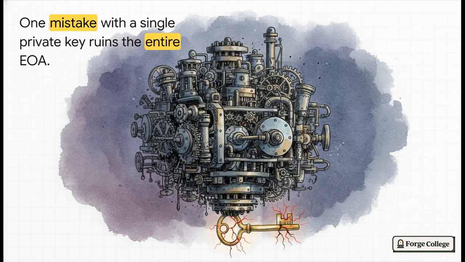Okay, let's dive into the problem here, because relying on a single private key for your EOA is, well, it's terrifying. It acts as an engine with a massive, incredibly fragile single point of failure. Literally, if you lose that one cryptographic key, or if someone steals it, the machine is completely ruined. Game over. There's no forgot password button, no customer service desk to call, just the absolute anxiety of hoping you stored that 24-word seed phrase safely. It's a completely inflexible system that severely limits how regular, everyday people can actually use blockchain technology.